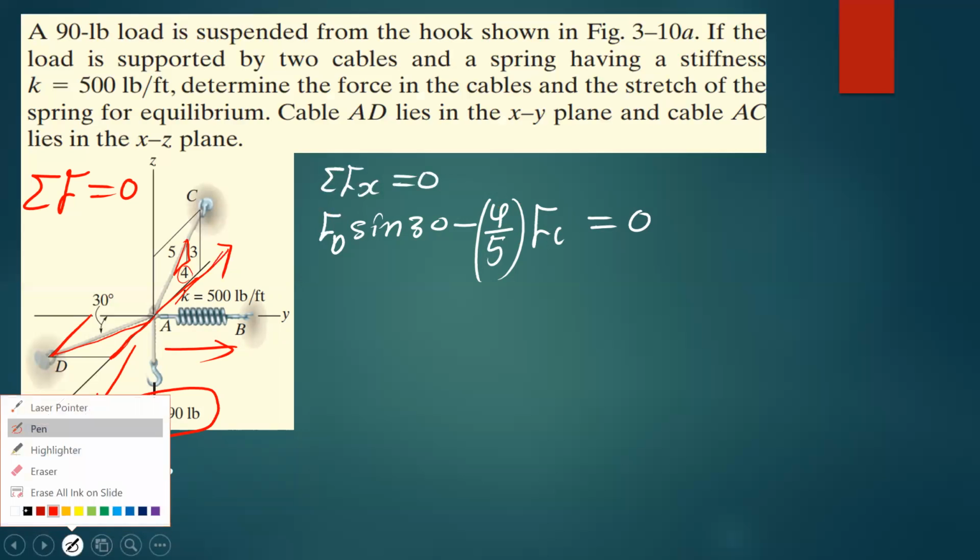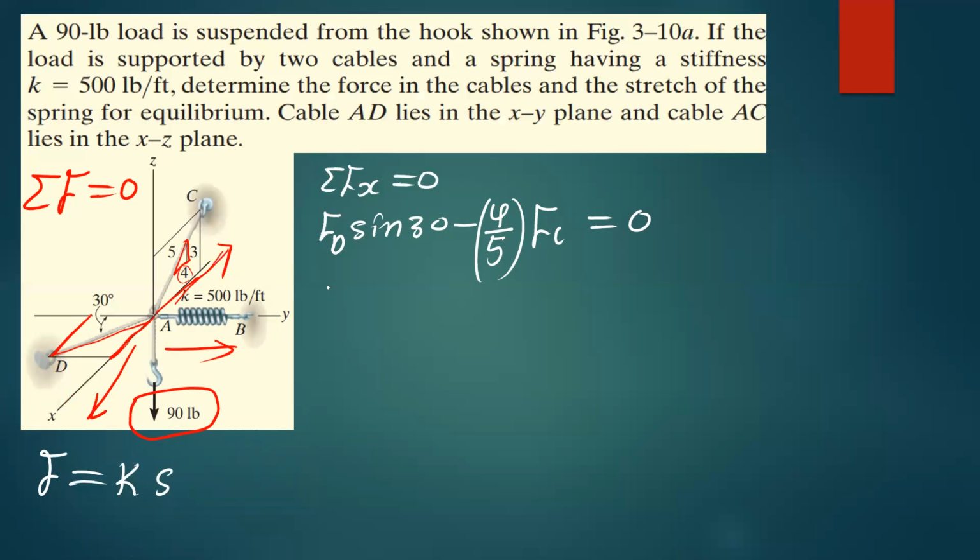So let's quickly find the forces that are in the y. The forces in the y are also supposed to add up to 0. One of the forces that we have in the y component is the same spring. The force in this spring, I'm going to call FB, because of this B there. And do we have any other force in the y, from D? Yes, we do.